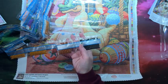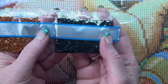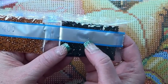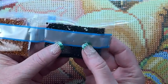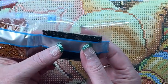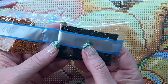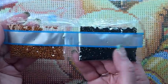Let's zoom down in and we're going to look at these drills. If you don't like this part, just zip on by. Now you're going to notice little holes in these baggies, and they do that on purpose. They put just a little pinprick in each bag, and that is to prevent static. They and many other companies were having a lot of problems with static inside the bag. They were manufacturing them a little bit differently, but they have taken care of that now, so there's not near as much static. I haven't been having too much of a problem with their kits at all anymore, so that's nice.